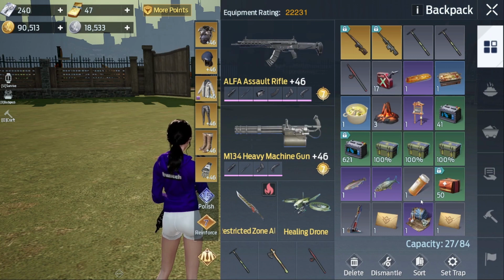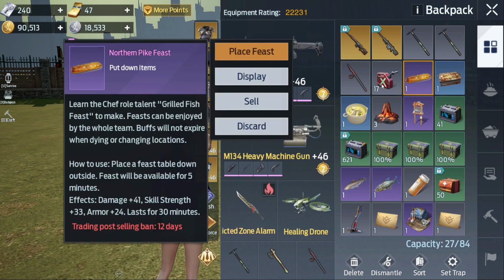So we're going to go ahead and place one for a camp. We're going to place the best feast available in game right now, which is the Northern Pike Feast. So what this is, is a buff. This is going to provide you with extra damage, skill strength, and armor, and this lasts for 30 minutes. These things are freaking awesome. So this one, like I said, this is a top tier buff available right now, the Northern Pike Feast, and this one offers damage plus 41, skill strength plus 33, armor plus 24, and it lasts for 30 minutes.